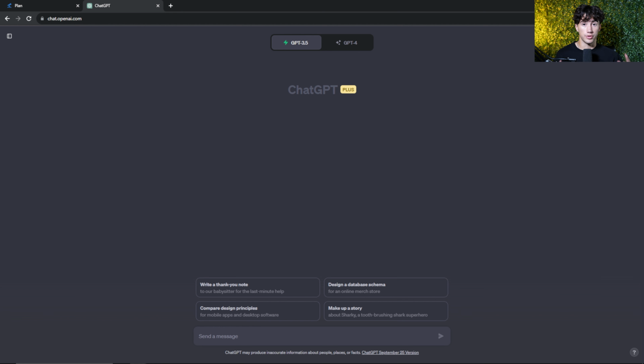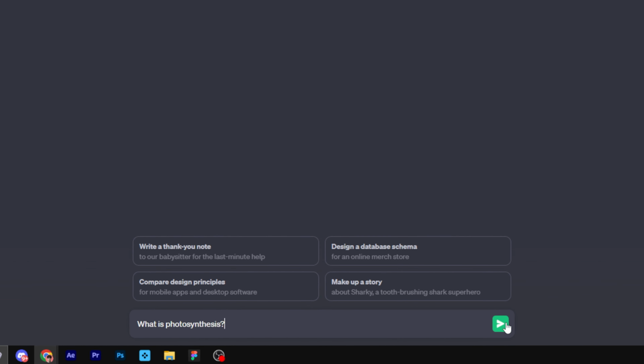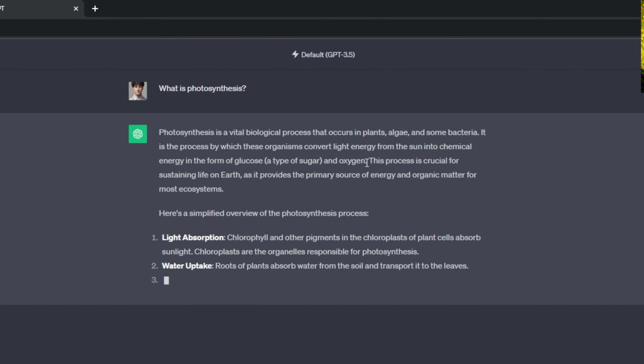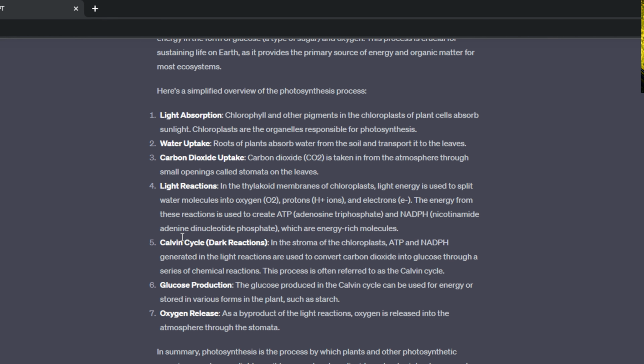Let's actually dive into using ChatGPT for some homework questions. Maybe you have a homework assignment that you need to do, and you need to answer some questions. Well, let's start off with something very simple. You can ask ChatGPT something as simple as, what is photosynthesis? And then you can do that and send it off. And ChatGPT, in a matter of seconds, as you can see, I am still talking to you, and this is all live. It's going to explain what is photosynthesis.